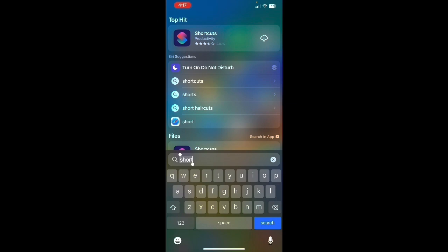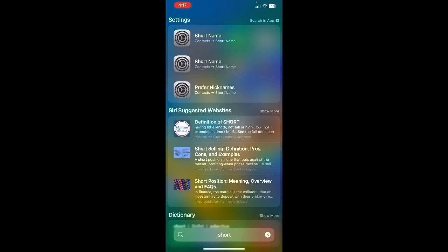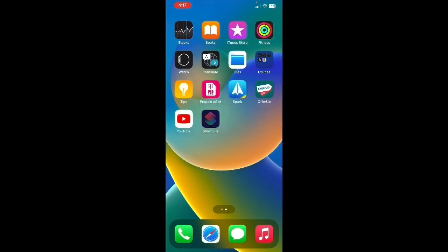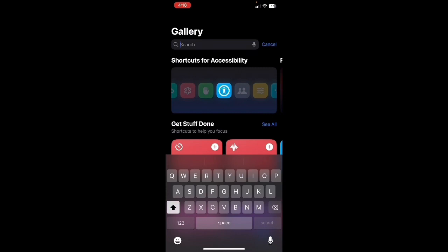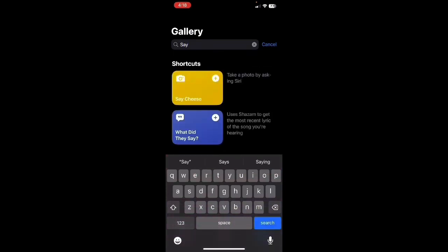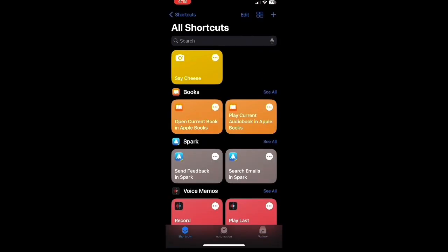Tap search right above the dock and then type in short. When it pops up, download that app. Once it's installed, open it up and tap on gallery. Tap on the search bar and then search for Say Cheese. Tap the little plus sign in the top right corner to add it to your device. Now it's there.